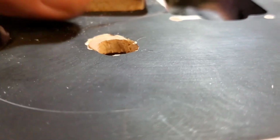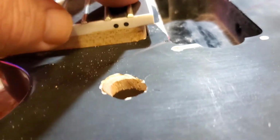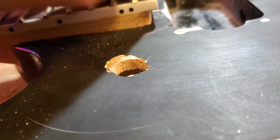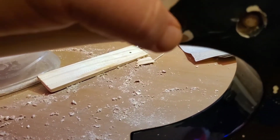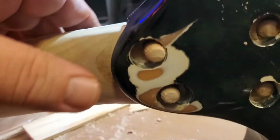Now there's a little bit of a gap right there, but that's basically just where the neck angle is tilted back, so there's really nothing I can do about that. It shouldn't affect the scale length at all. And let's see what we got here. Okay, this is where they've come through the back. They won't leave me quite as much to fill in. I'll probably just be able to use wood putty or plastic wood to fill that in.